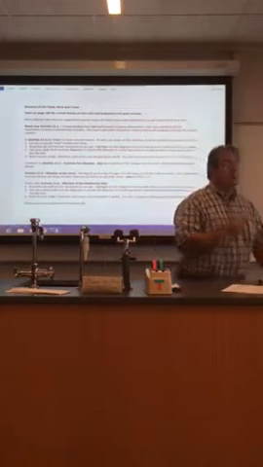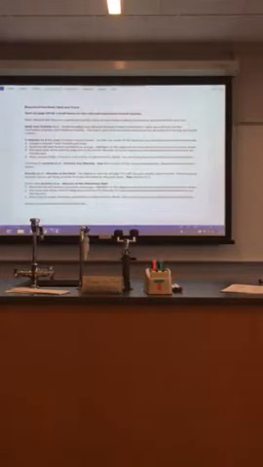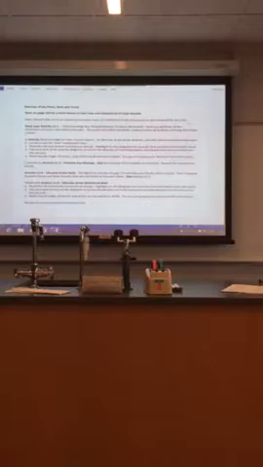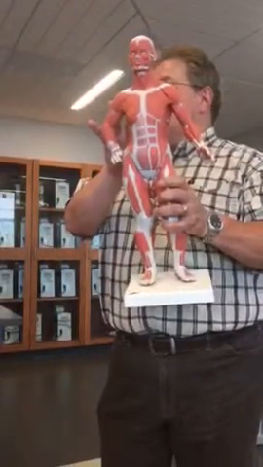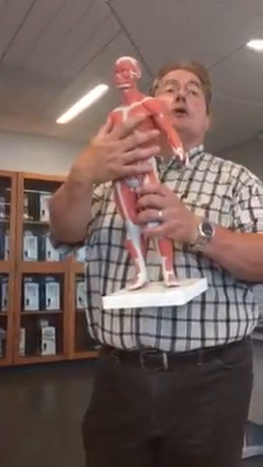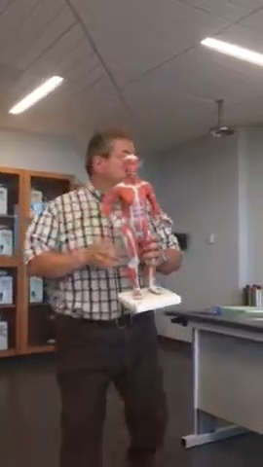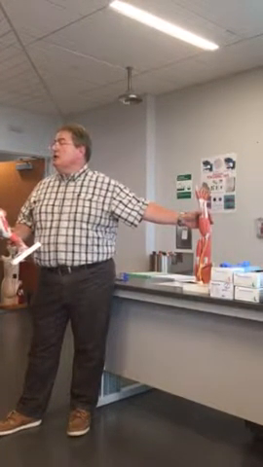We have models that we'll be using. Give me another few minutes. This is what I mean by muscle man. There is a taller one over there, which is also a human being, also has the same muscles on it. This is the model that I'll be using primarily for muscles of head, neck, torso. Arm muscles will switch to this one here. It's a bit bigger, a little bit easier to see.